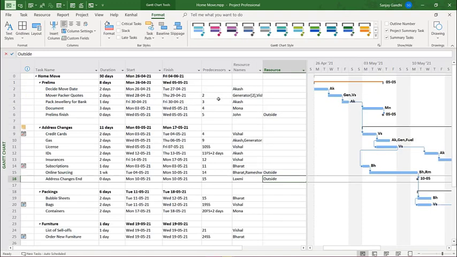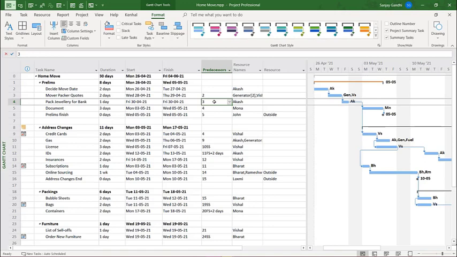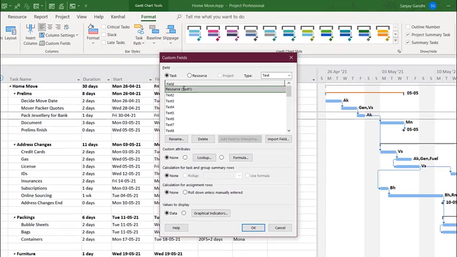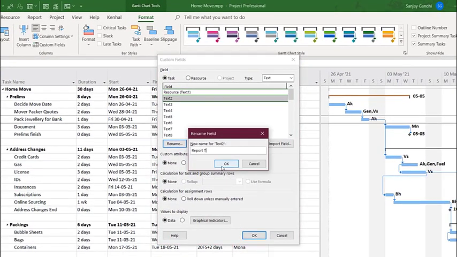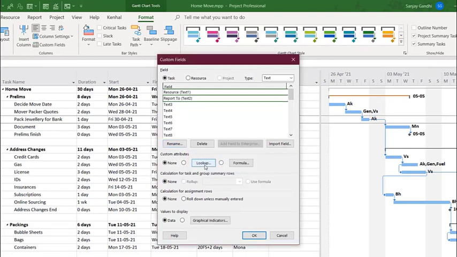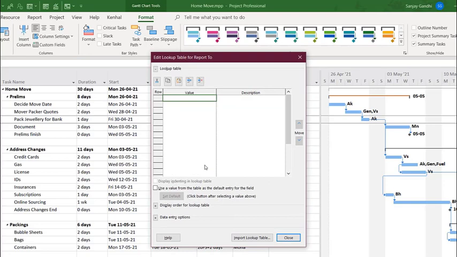Additionally, what we can do is we can try to work on another field. For example, if we clear that, for example, we might as well add another field available, for example, that can be report to, for example. Let's try that. Custom field again. And then we try the next entry over here. So I say report to, for example. And we need to apply the lookup values in this case. That can be, for example, the drop-down values that we need to apply over here. Lookup values, for example, required in this case.